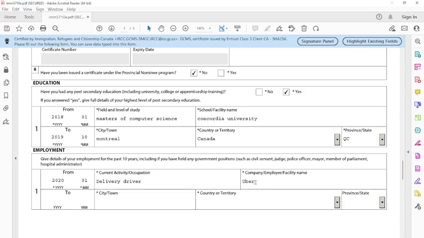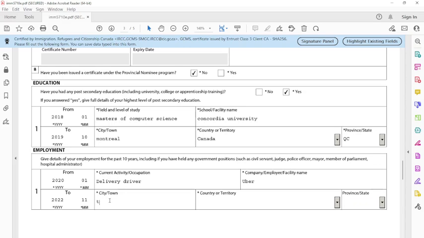Let's say Uber, and then you can fill this. Let's say until now you're doing the same job. This is 2022, so we are in November.